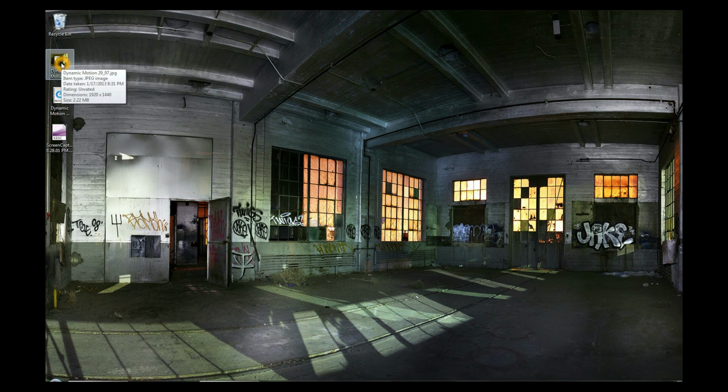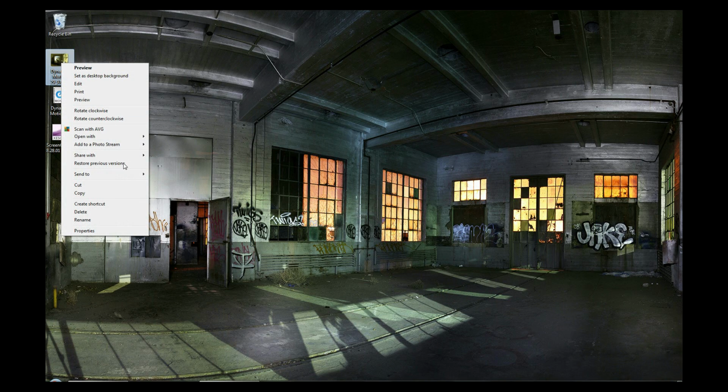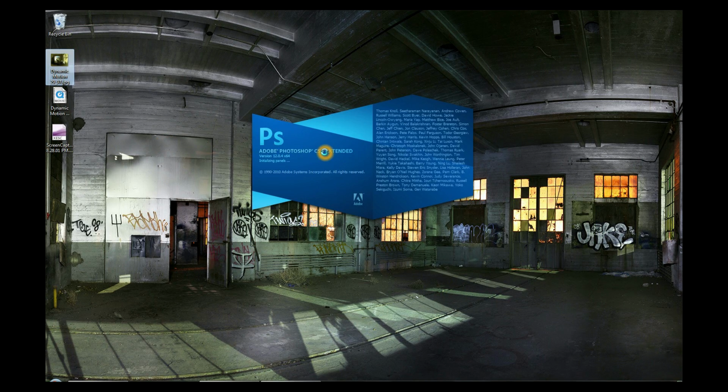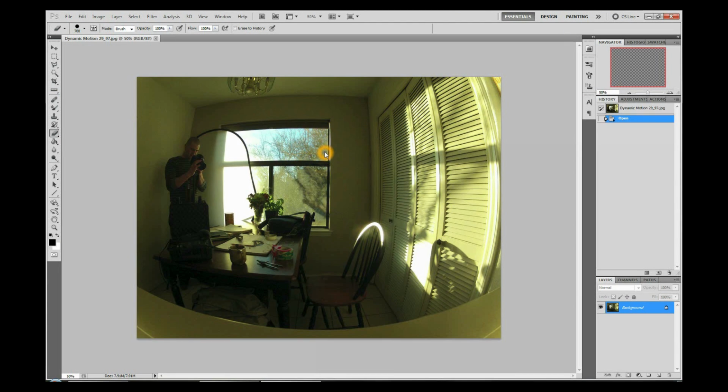This is the JPEG that was exported. I'll right click, open with Photoshop. Now the reason I'm exporting this JPEG and opening it in Photoshop is because this is going to create a canvas, or a document if you will, within Photoshop that has the exact settings, the pixel aspect ratio, the pixel resolution that I need for the video footage. So I don't even need to deal with converting anything. It's just the way it needs to be from the start.